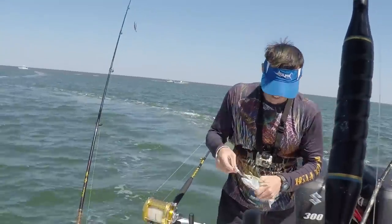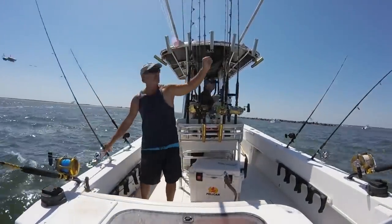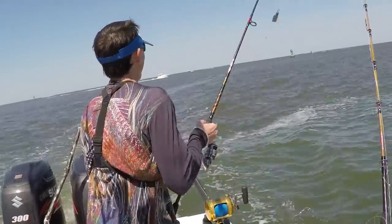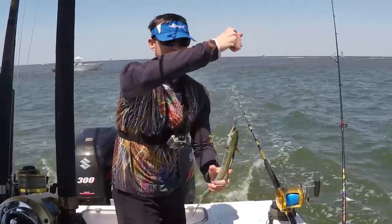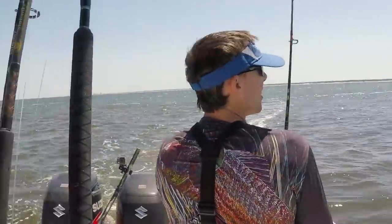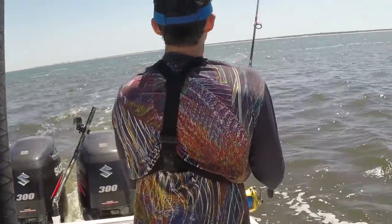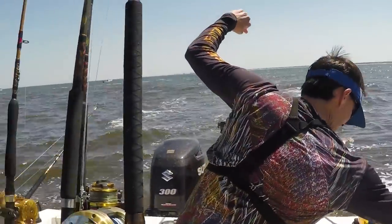When they trip your planer, you can see your rod tip bouncing away and going crazy, then you just bring them on in. Not as tough as bluefish but fun to catch. We were using spinning rods, just basic 20-pound line, had braid going to the planer and the trolling weight, and then some mono leaders between that and the little spoon. Pretty basic — you don't have to do anything real fancy for them.